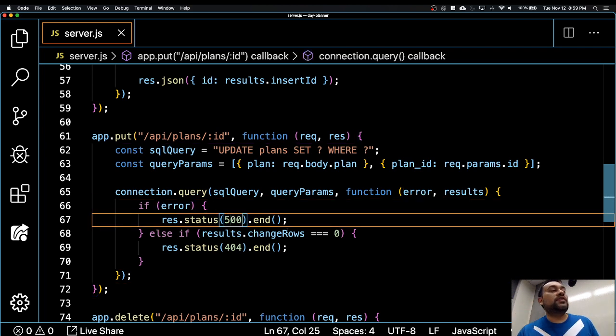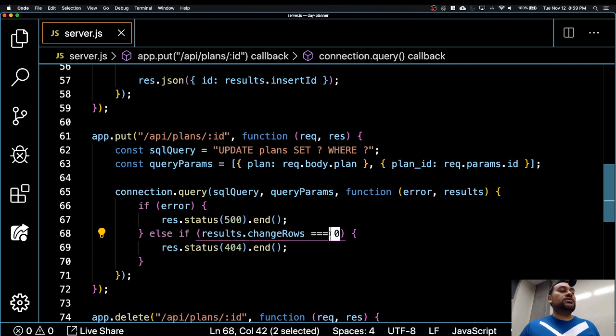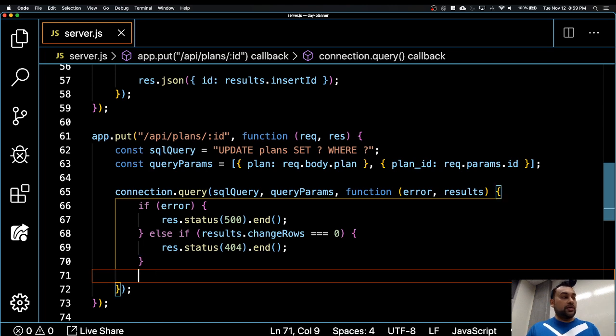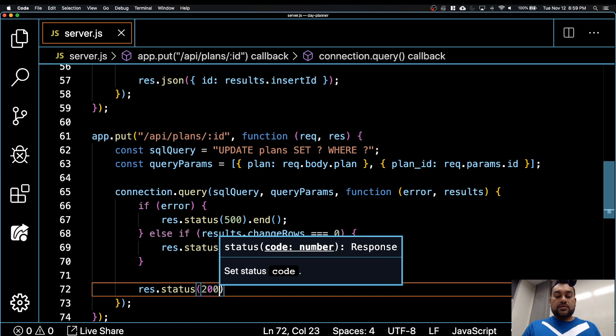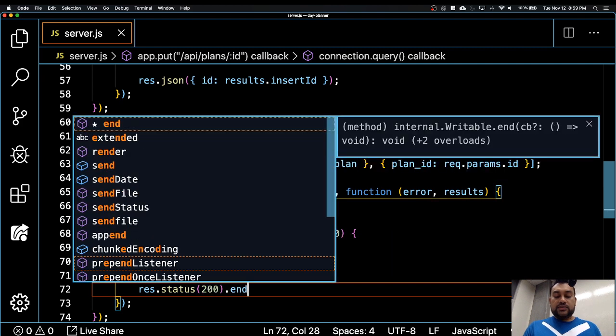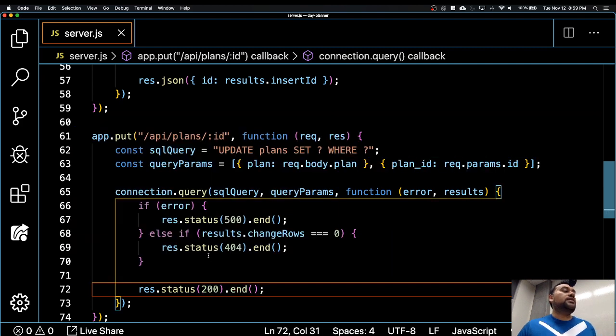If it was not able to update any of the rows, this means it wasn't able to find a row to update. If none of this happens, just send a status back and say 200, which is success, and then say everything is good, I was able to update it. Again, more important part, remember update has an ID in the query param, in the URL, and then it has data inside the body. So we need to send both of these.